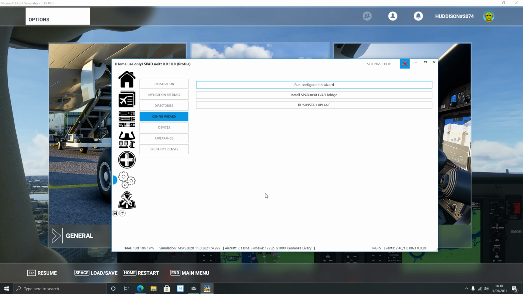Now what we do want to concentrate upon is the multi-panel. So it's actually the panels tab that I'm most interested in. You got the yoke tab. If you want to set that up, you can choose that, but it's the panel tab I'm interested in. I'm going to left click on it.